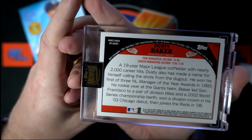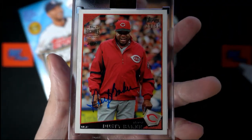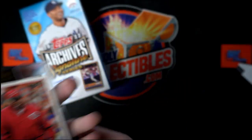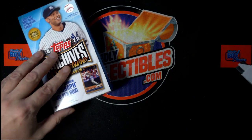That's really cool. I like that a lot. I think that's very neat. Congratulations with a Dusty Baker autographed Archive Signature Series Reds for Mike S.